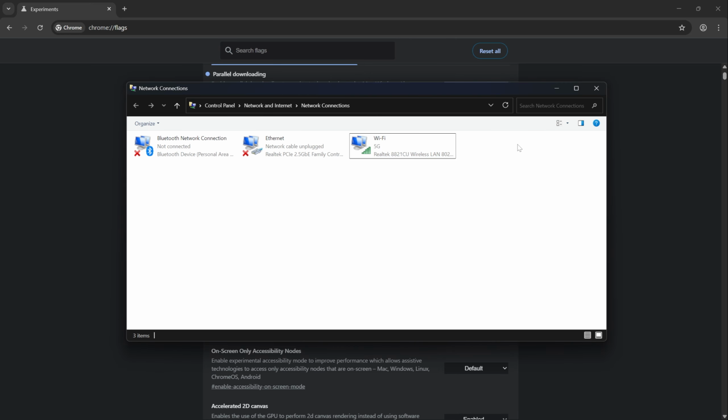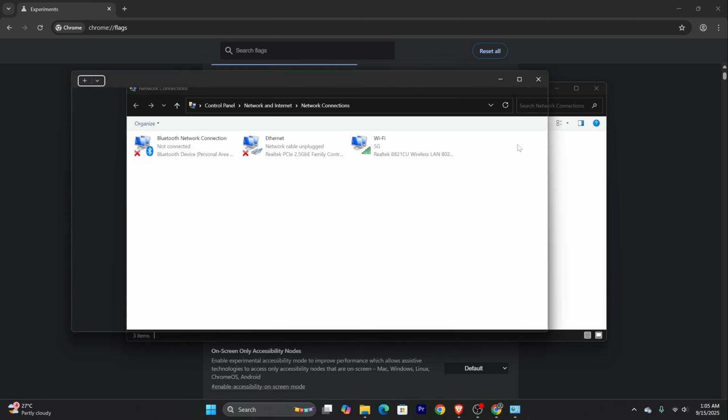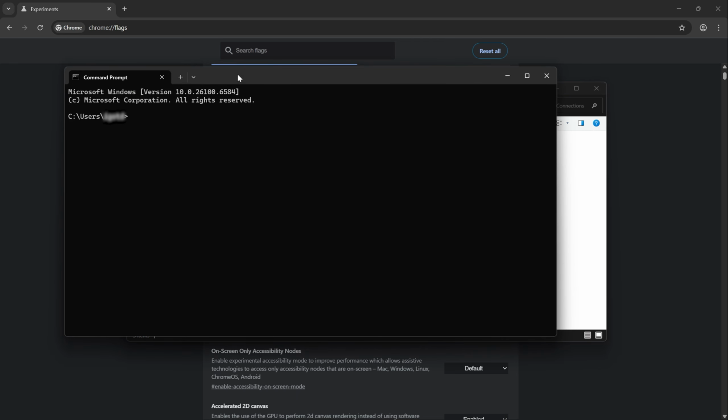Now let's go ahead and proceed to step number 3. And for step number 3, this time let's go over and use command prompt. I want you to go over and type here ipconfig /flushdns. All right, so as you can see, it says here successfully flushed the DNS resolver cache. So we are good to go. And yeah, once you've done those, you should be able to fix the slow download speed that you're experiencing in Google Chrome.